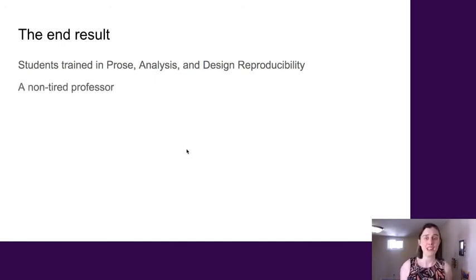The other end result is a basically non-tired professor. I have improved the reproducibility of my own research. I have taught my students about reproducibility in a more robust way than I ever previously had. And both of those goals are working together in a way that makes it not a zero-sum game. And so for all of you who are thinking about ways to improve your practice pedagogically and in the lab, I really encourage you to try this approach if you're so bold as to say, here's this class about my own work, because it allows you to make so much more progress when the time spent on teaching and the time spent on research are the same time.